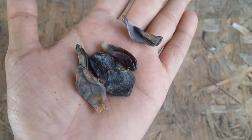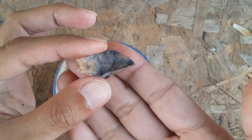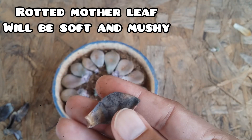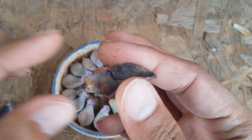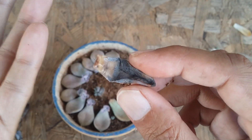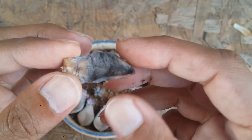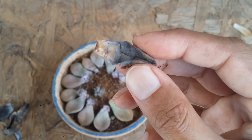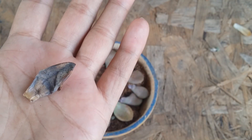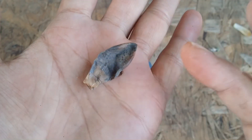When you see a pup still attached to a rotted leaf like this, you have to immediately — from the moment you take a first look — realize whether the leaf is dried or if there is water and it's turning darker in color. You have to immediately take the pup out of the mother leaf. I cannot guarantee the pup will survive, because if you leave the pup on the mother leaf it will die anyway. It's a 50/50 chance — the pup might survive or might not, depending on the environment and care. But if it stays connected to the rotting mother leaf, the rot will get transferred to the pup.